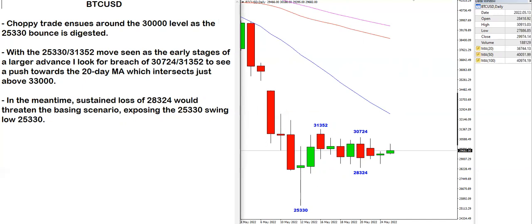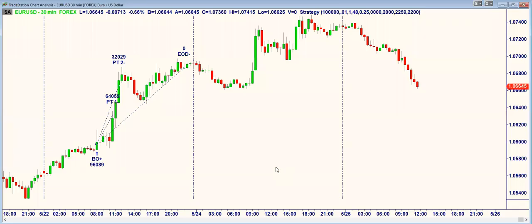While I'm on, I just wanted to have a quick rundown on my Tripwire system, my day trade system, which aims to capture big trending moves based on a set of circumstances, some rule-based criteria. So Tripwire, just running through it, covers 5 markets: euro dollar, cable, dollar yen, euro yen, and sterling yen.